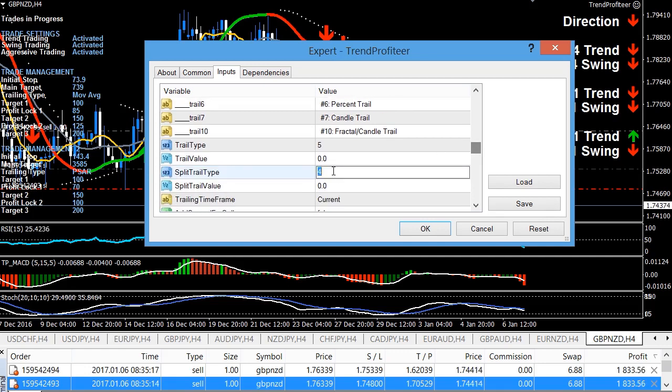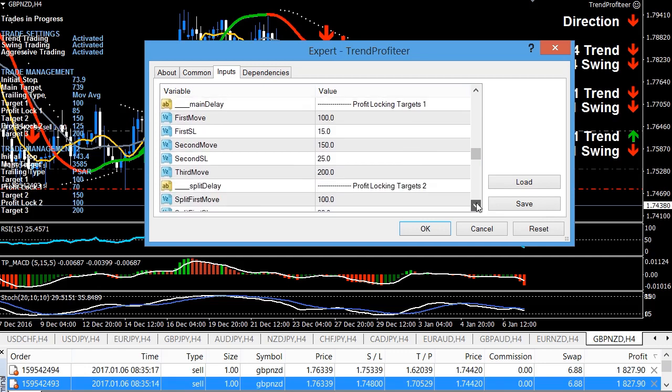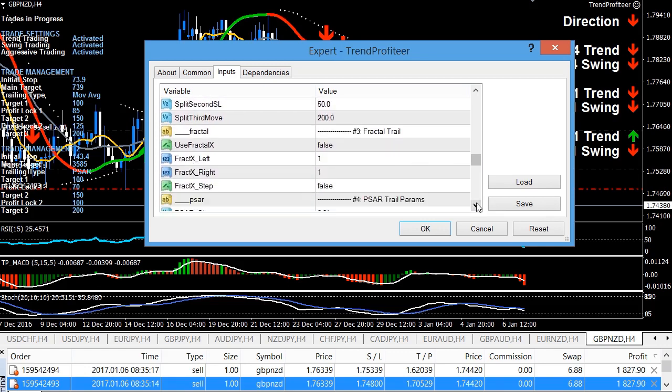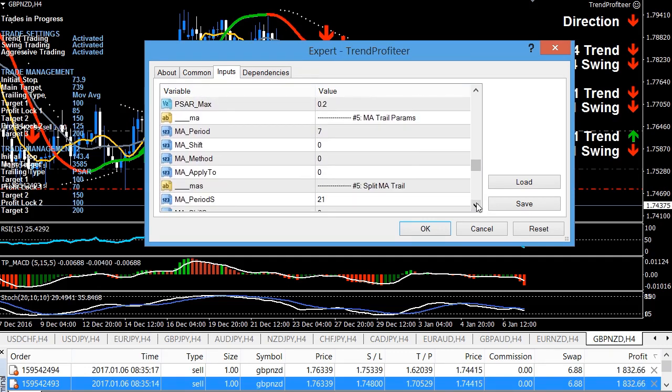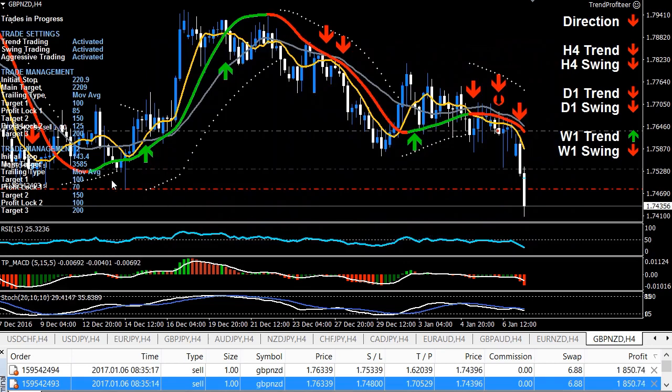So I'm going to change the split trail value to 5, which means that my second position is going to be trailed with the moving average, with the 21 moving average, to be particular about it. So both positions are being traded independently, and you have full flexibility on how they are managed.